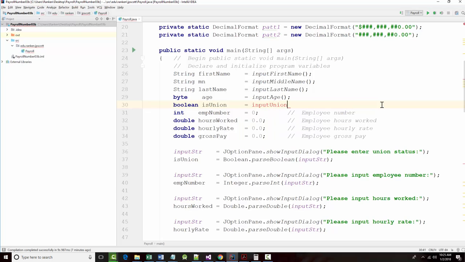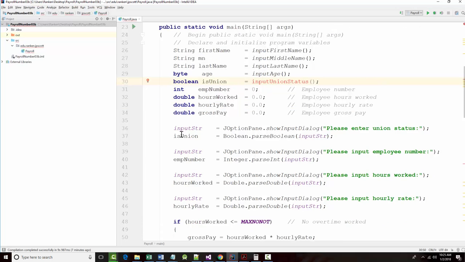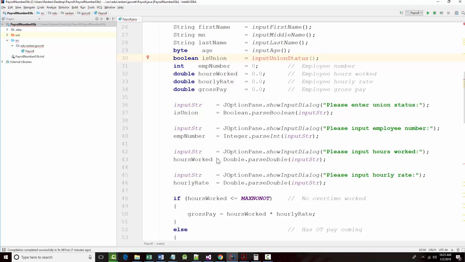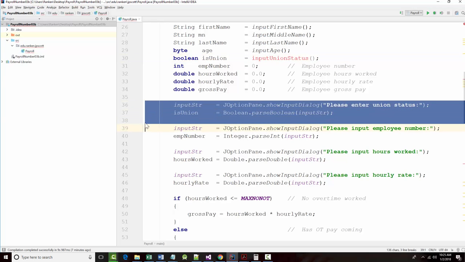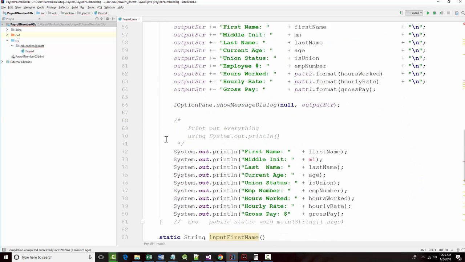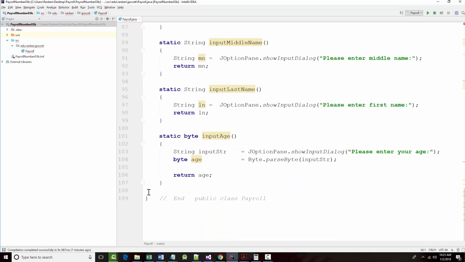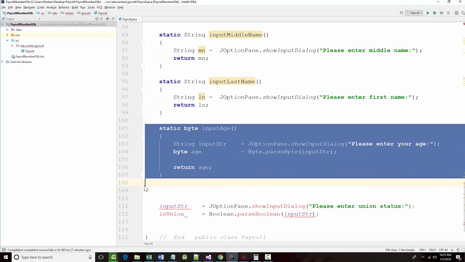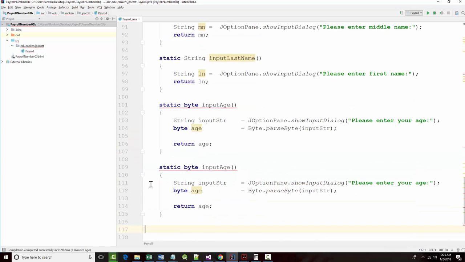All right, this will be input union status. Again, it'll be red because I have not yet written the routine. All right, so I'm going to grab this, drop it in down here, and then copy this one. Instead of returning a byte, that'll return a Boolean.